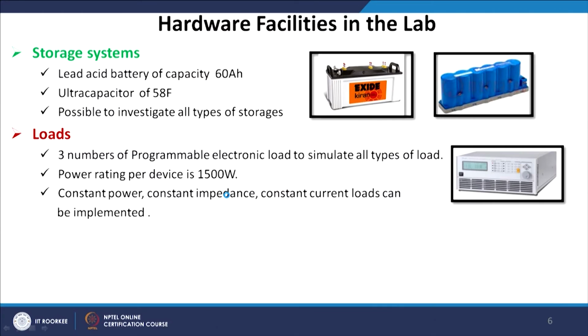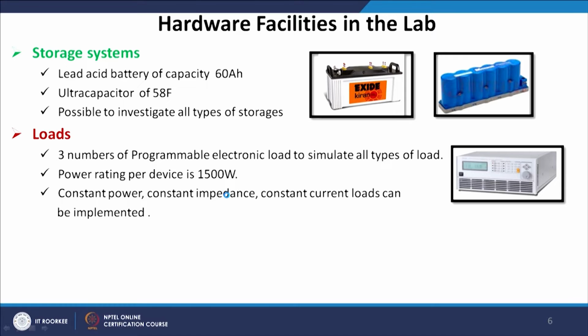we very interestingly recently acquired a programmable load. It is basically 3 single phase loads, and the power rating of each device is close to 1.5 kilowatt. So, a total of 4.5 kilowatt load, and it can very interestingly operate at all 3: constant power, constant impedance and constant current load can be implemented.